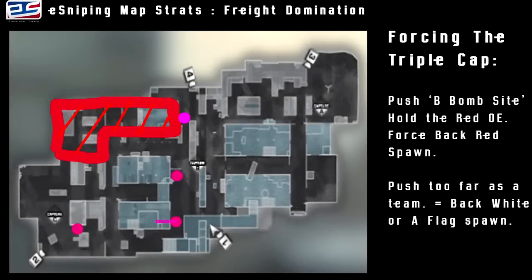If the last flag you've got to get is C, you want to be forcing a back red spawn, so they have the longest distance to go back and save their home flag. In order to do this, you need to be pushing up around the blitz side of the map and not be forcing yourself into red, as that will cause them to flip and spawn at A or spawn back white.